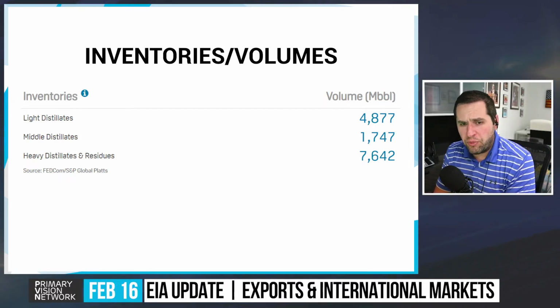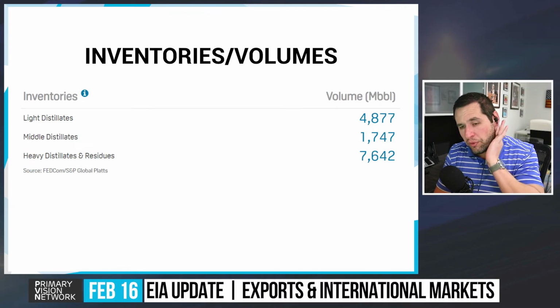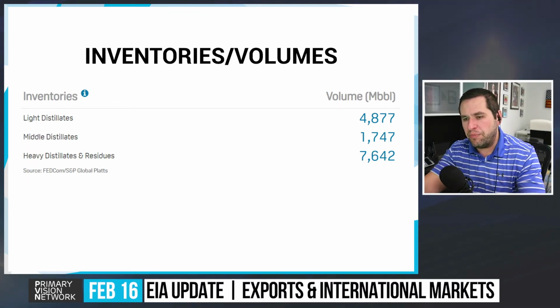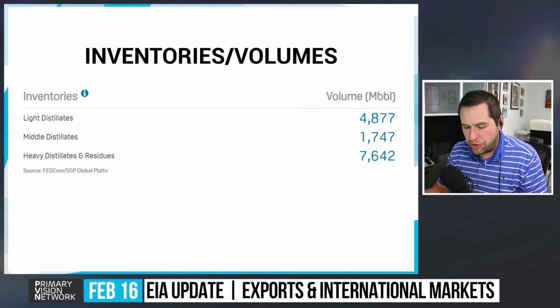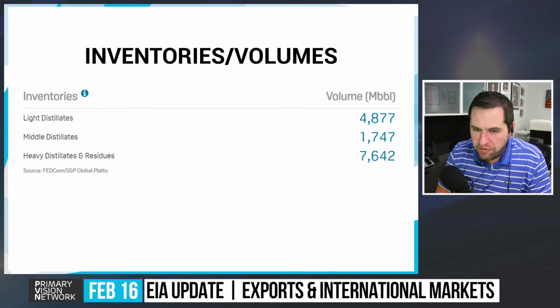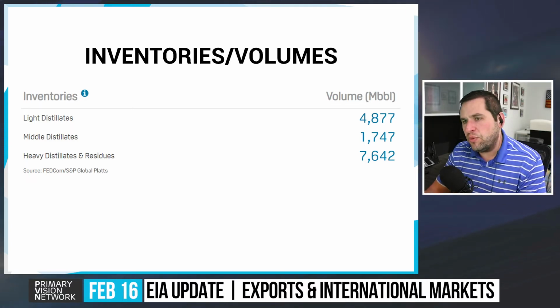Heavy resid fell 3.263 million. This is the single largest fall on a week-on-week basis since the stock reporting. But remember, we had some really sizable builds, and now we just had that big drop down as we did get an increase in shipping traffic, and again more of that movement as people moved away from middle distillate into the heavy disty side. We also had some decent weather disruptions, which have since eased, which again also increased some of those movements.